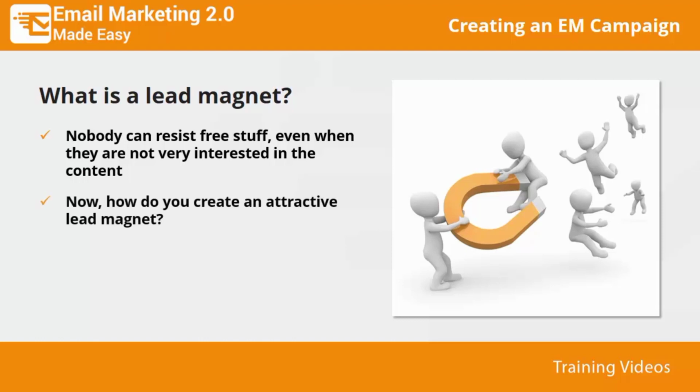Now, how do you create an attractive lead magnet? Not all types of media will work as lead magnets. A lead magnet has to offer an immediate solution to something that matters to your audience. For example, a course that takes 10 weeks to complete will not get the job done. What are the most common types of lead magnets? Here are the types of lead magnets that work for every type of business and how to create them.